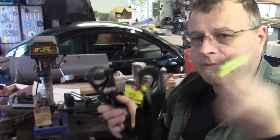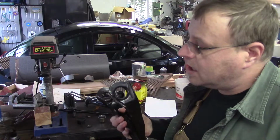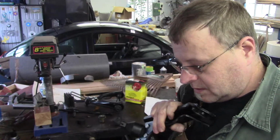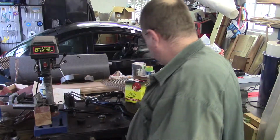Okay, so I'm going to whip out the TIG welder. I'm going to clean these up, and I'm going to make that hole smaller. Hopefully, because it almost fits. The difference is 40 thousandths.